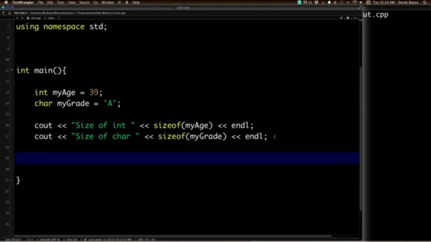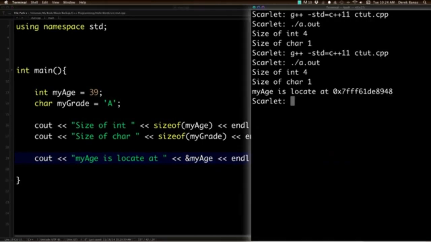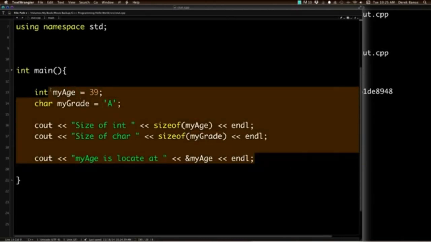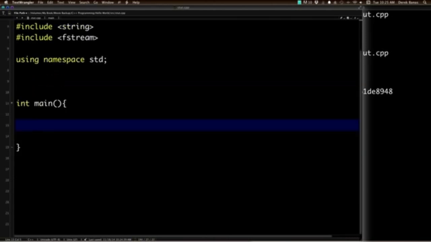Now you're going to be able to reference this box or this memory address where all of your data is stored with what is called the reference operator, which is an ampersand. So we could come in here and go cout, and my age is located at, and then use the reference operator followed by myAge. And when we execute that, you can see the memory address right here. Now what's really cool about this is whenever we don't use pointers or we don't use reference operators and we change a value of a variable in a regular old function, that change of value does not carry on. It is lost. And the reason why is whenever we use regular functions, what we are in essence doing is passing a value into that function.